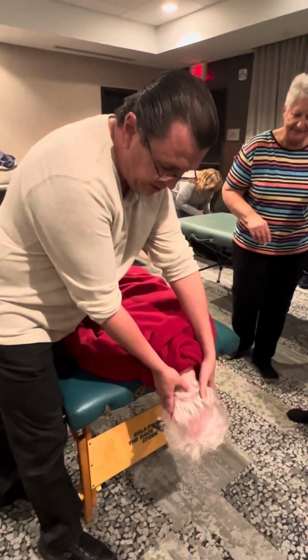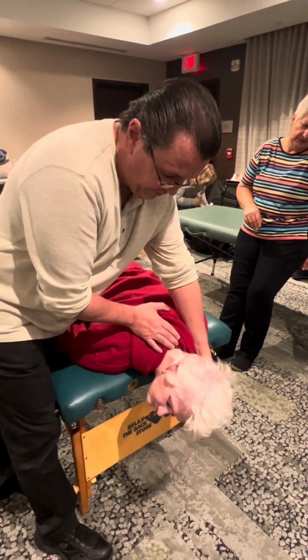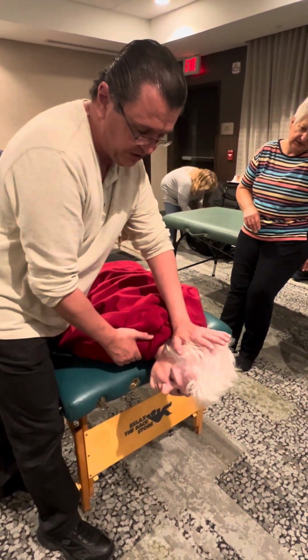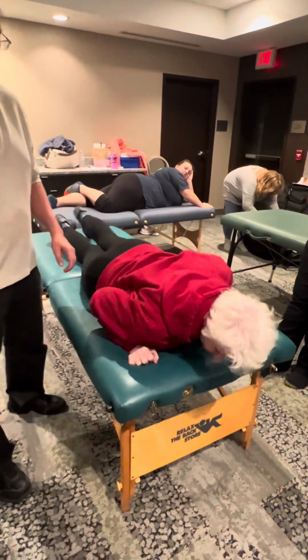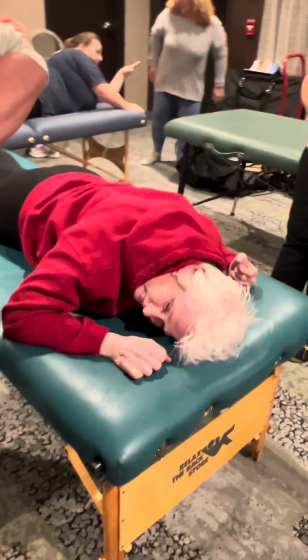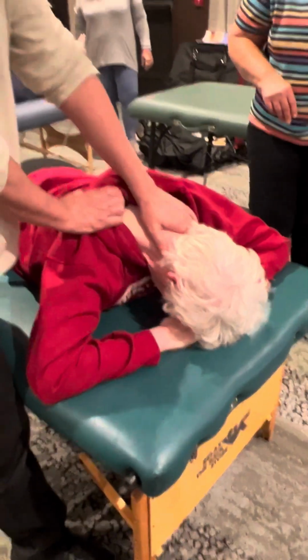All right, so remember, it's full rotation, full extension, come up, full extension, and then chin up, and I'm going to push straight down, resist. Okay, now scoot down. Keep going. Now look at me, do that. Yep, okay. And then relax, don't do anything else.